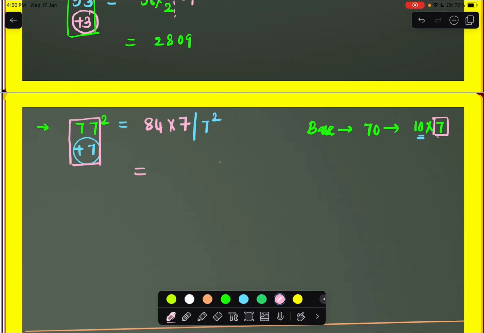What will get finally? 7 square 49, 4 is the carry here, and 84 sevens equal to how much, right? 84 sevens. So here 7 4s are 28, so 7 8s are 56 plus 2, so 58 we can get. 588 will get, plus carry 4 value, no? So what will get here? So 588 value plus 4 will get 592, we can get it, right? 5929 will get it. 77 square equal to how much we got finally? So 77 square value, this much we got it, right?